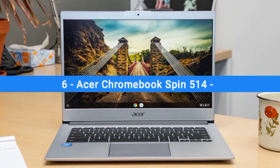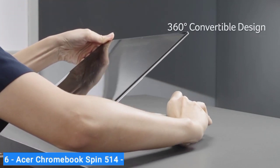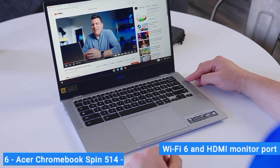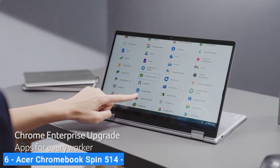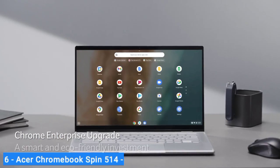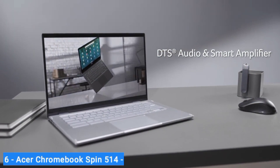Number 6: Acer Chromebook Spin 514. The 2023-24 edition of Acer's Chromebook Spin 514 stands out as the best Chrome OS 2-in-1 laptop by combining a rugged yet flexible design with category-leading AMD processing power. With features like a full HD webcam and helpful connectivity options, including Wi-Fi 6 and an HDMI monitor port, this versatile Chromebook easily handles everything from web browsing to Google Workspace productivity, and is even up to some modest web-based media creation and editing. A generous 13-hour battery life keeps you confident when away from wall outlets, and its sturdy aluminum build favors frequent travelers.